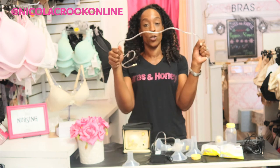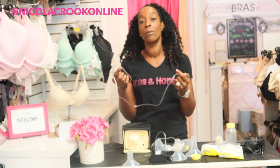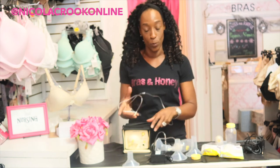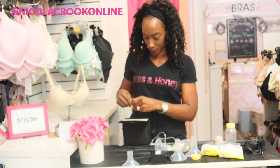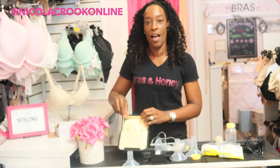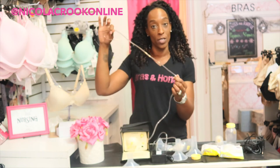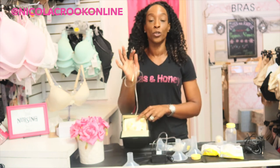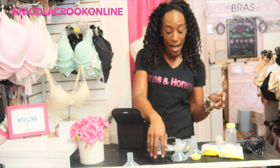With this pump and these tubes, it is a known common problem that you can get condensation in the tubes. To get rid of this, disconnect your tubing from your bottle but keep the tubing plugged into the breast pump, then turn it up really high on your power for about five to ten minutes — this will get rid of all the condensation inside. If you have milk inside the tube, you'll need to get that out or simply replace the tubing.